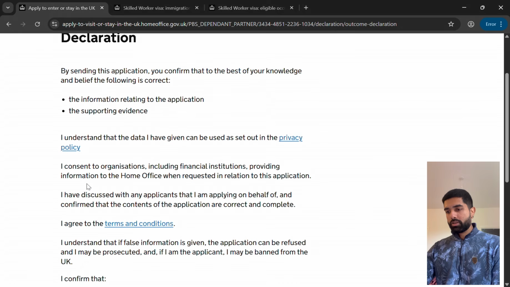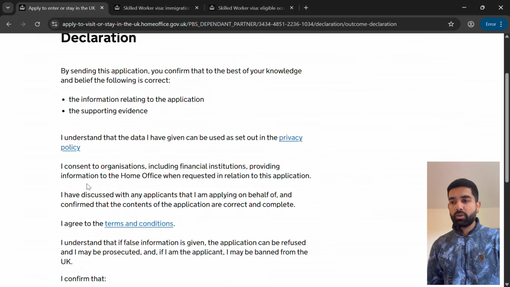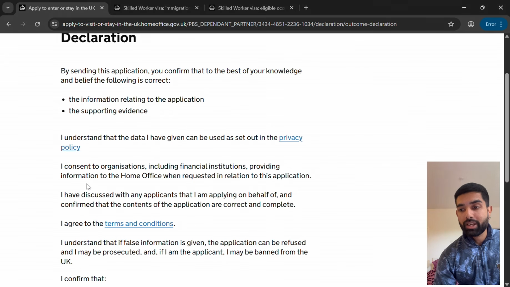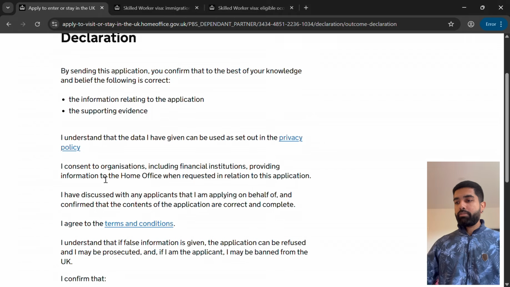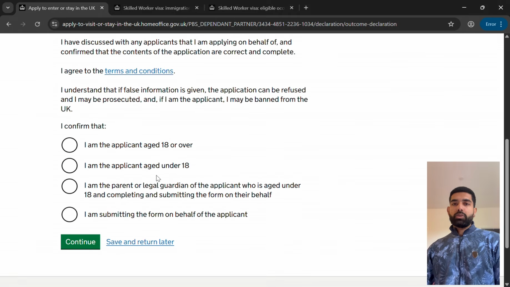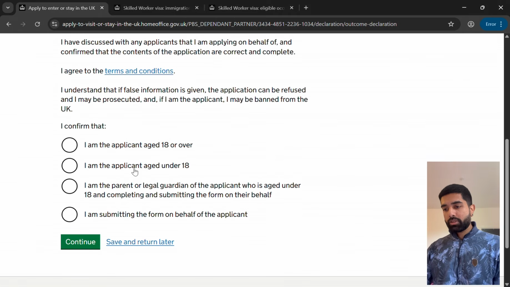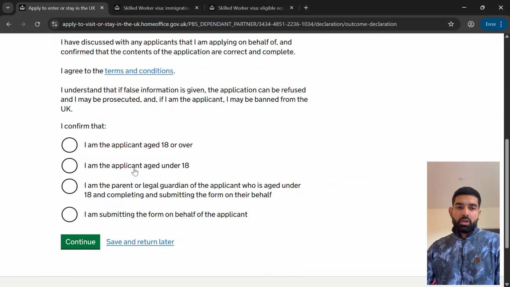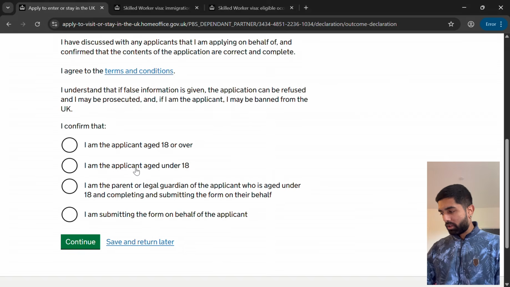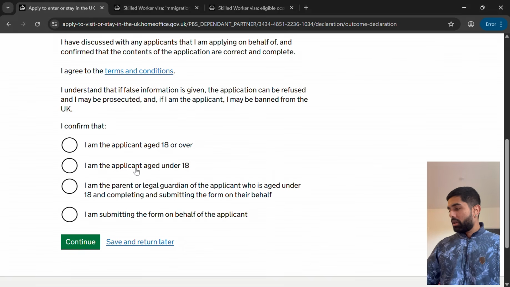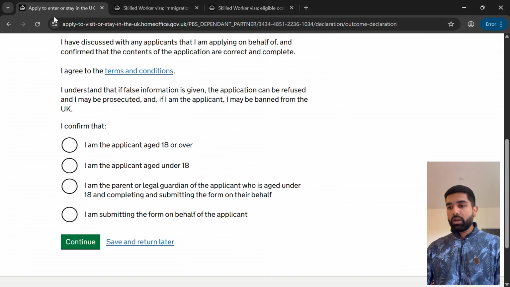Continue. Evidence. Once you get into this stage, sometimes they might ask you for further evidence, which can be submitted later on once you have made the payment. They will email you if you have to submit any extra documents, which can be bank statements, wedding certificates, or utility bills to prove your address or identity.